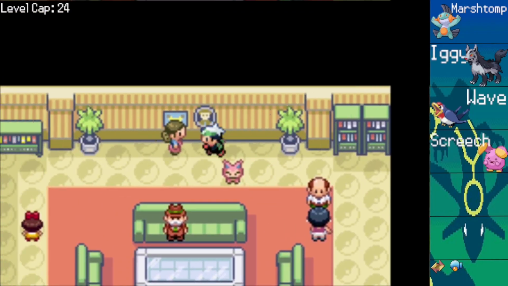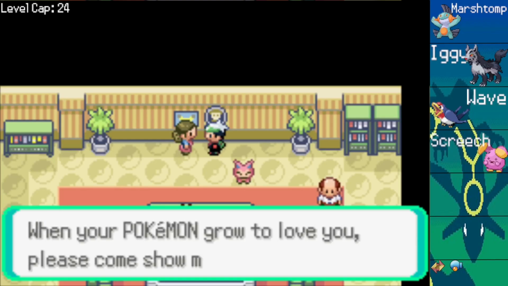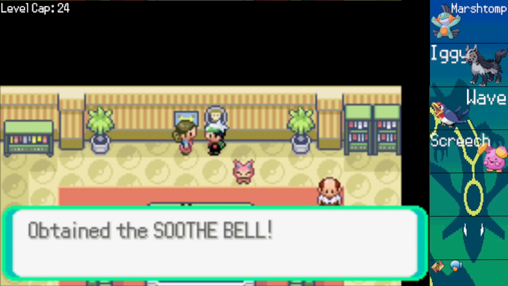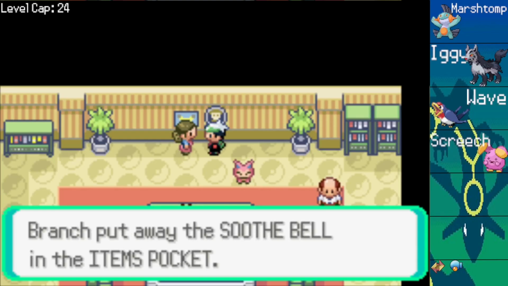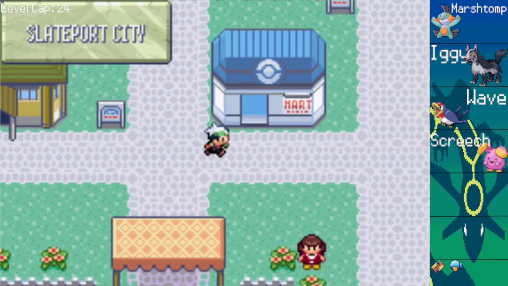And I'm going to talk to this lady, because they will give me a Soothe Bell. The Soothe Bell is mostly just there to increase your Pokemon's friendship. I don't currently... Actually, no, wait, I do. I got a Zubat. I might need that if I ever want to get Crobat. But I won't need it, it'll just bulk for me.